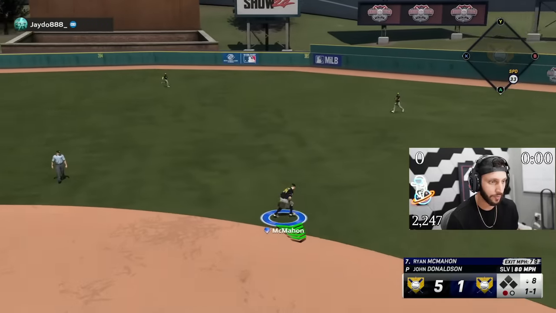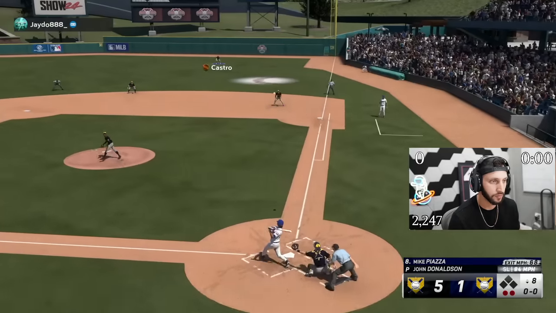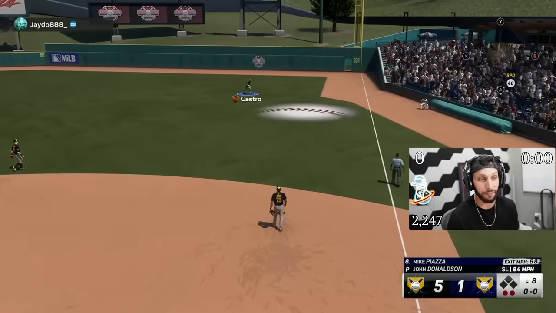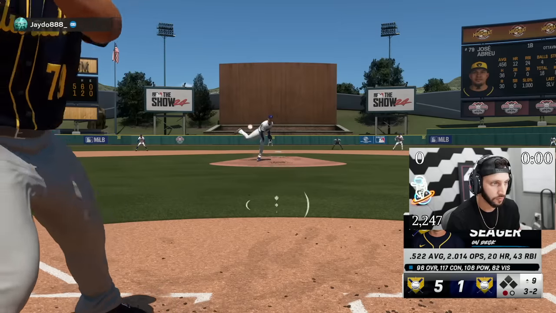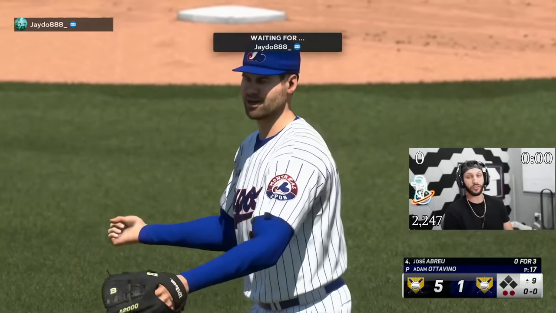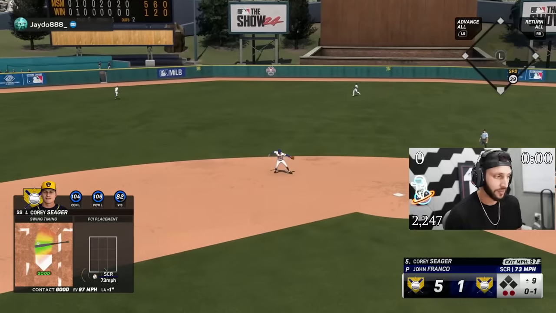Ryan McMahon, the Ryan McMahon. You better make that play. You're a diamond fielder. Well, Donaldson's not going out of the game. He's throwing a CG here. Whoa, I just got cross-eyed. Damn! It's a good swing!